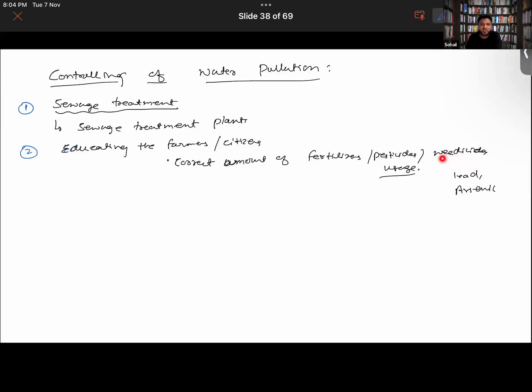So normally you won't see the plant being damaged, but the growth of the main plant might be reduced, right? It will be carrying a smaller amount of fruits now. So these are the impacts. Okay, so as I told you, weeds are basically unwanted plants that grow along with the main crop, right? Okay, what other measures can we take?